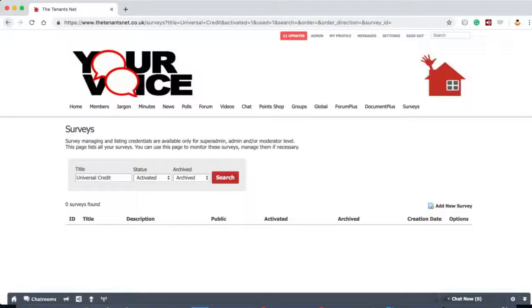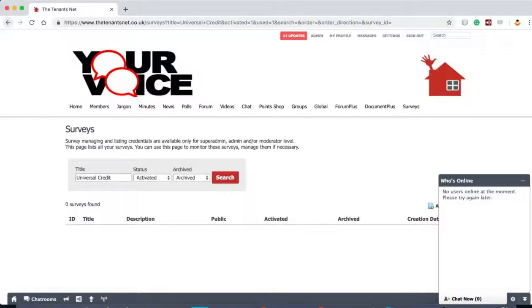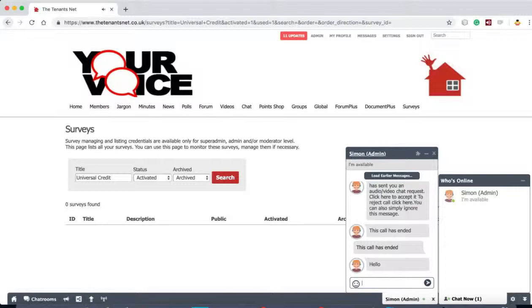And just, you can't see it here, but I'm on the app now as well. So I'm going to send a message from the app. And there you go.